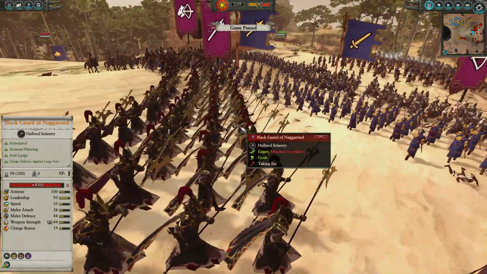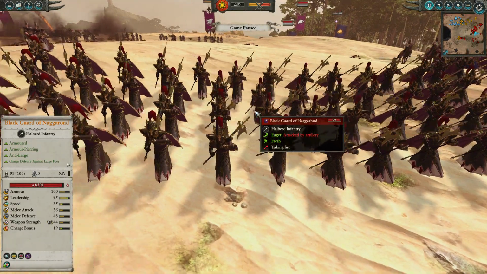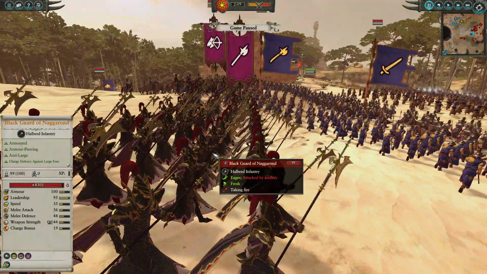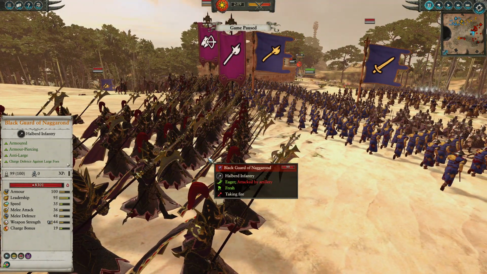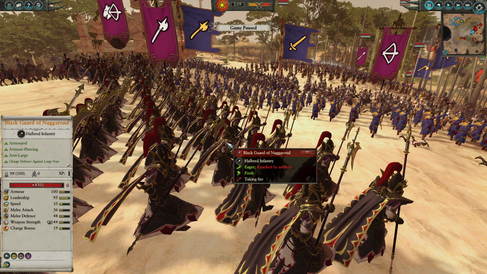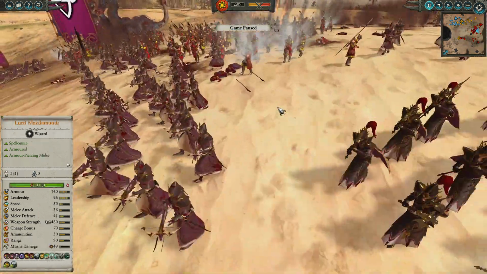Here are the Black Guard of Naggarond. A nice inclusion. Anytime you're fighting the Lizardmen, I would consider bringing them as something that can stand and fight with pretty much all Lizardmen infantry, but also against any Dino unit. They are going to be absolute units. They're going to be able to take them down. Heavy armor piercing, anti-large, charge defense against large. They're also one of the aesthetically coolest units that the Dark Elves can bring.